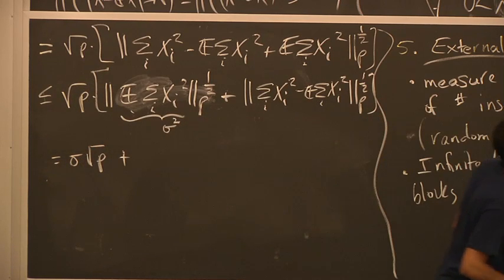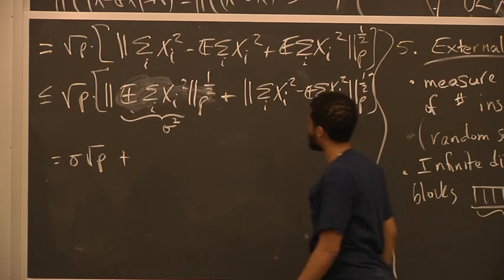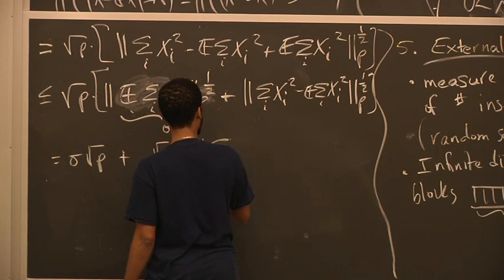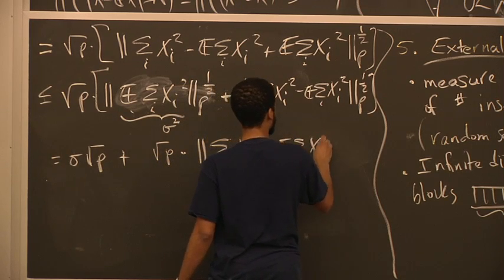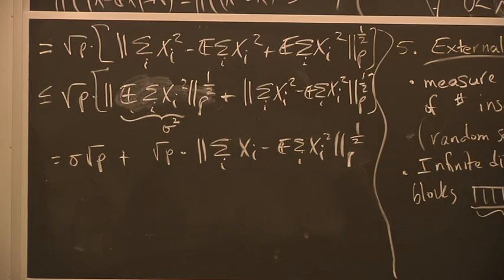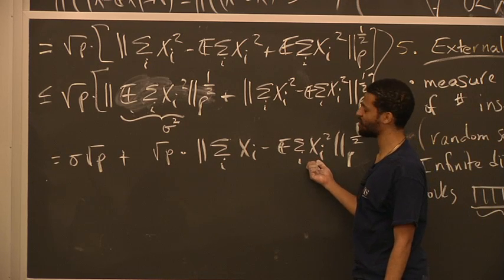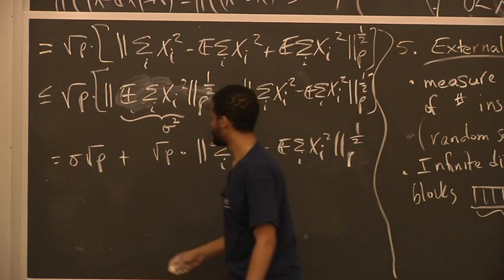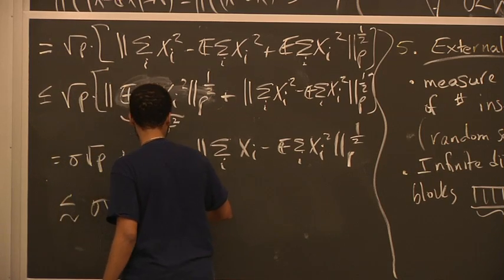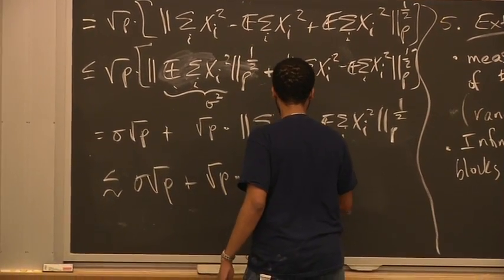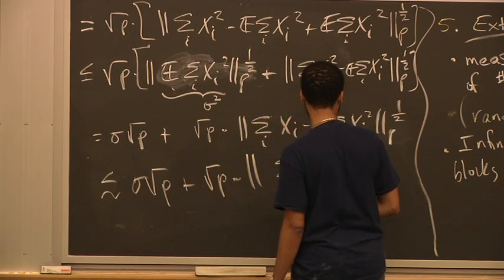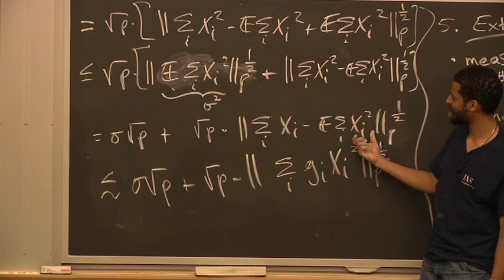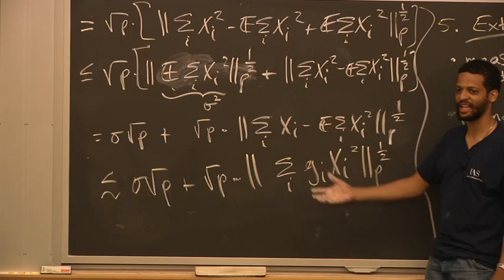So this is equal to sigma root p. So I'm getting close, right? Root p times sigma, plus root p times the sum over i of xi squared minus its expectation. And using the same exact sequence of tricks as last time, replacing these with y's, putting in random signs, using Jensen, putting Gaussians in arbitrarily, all that stuff, this is at most sigma root p plus root p times the sum over i of gi xi squared. You can symmetrize, replace these with yi's, pull the expectation of y's outside, put in the signs, put in the Gaussians.